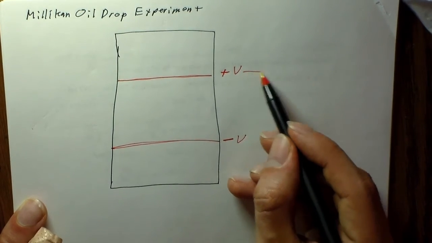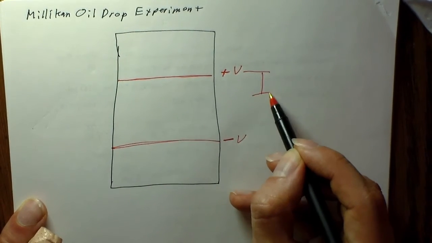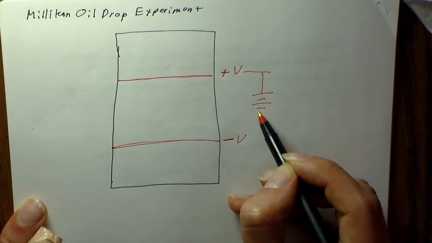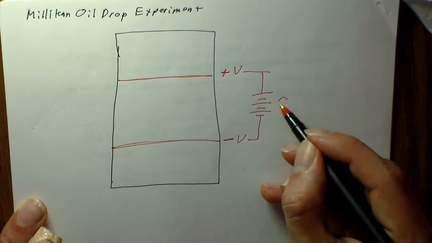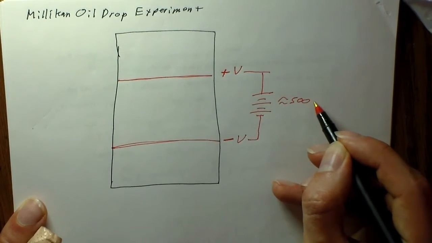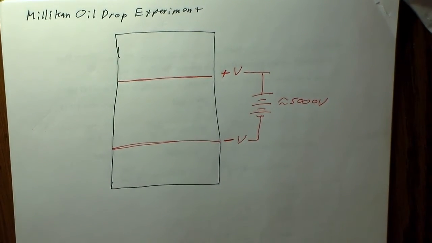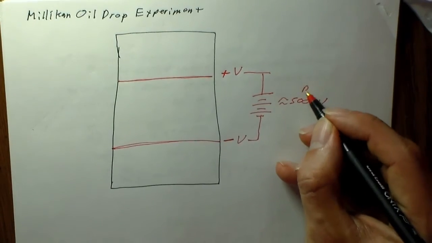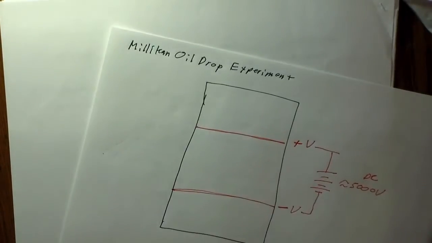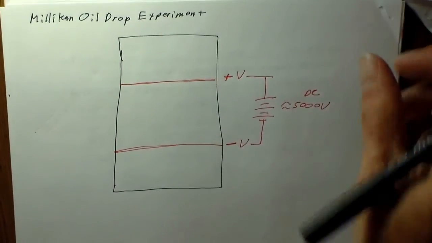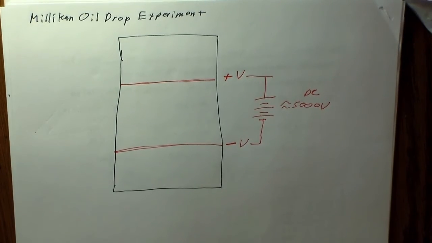And these were, of course, basically just connected with a whole bunch of little batteries in there. And this was on the order of about 5,000 volts or so. So it was quite a bit of voltage. And this was, of course, DC, since we are using batteries. So it's direct current voltage, around 5,000 volts, so a pretty good amount of electricity that you actually needed there. So this was positive, that was negative.